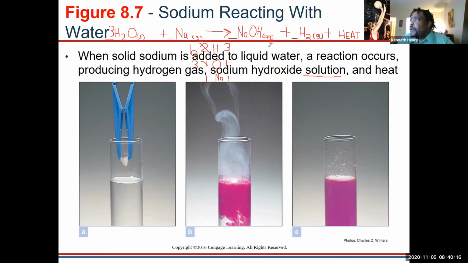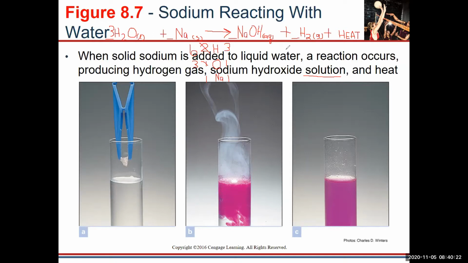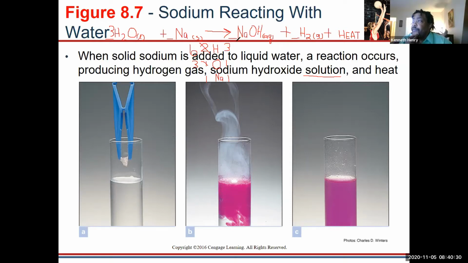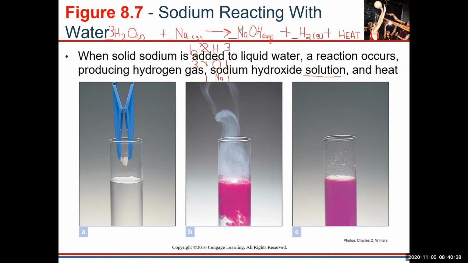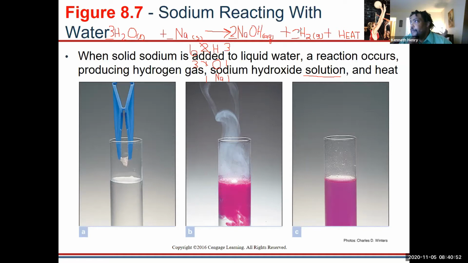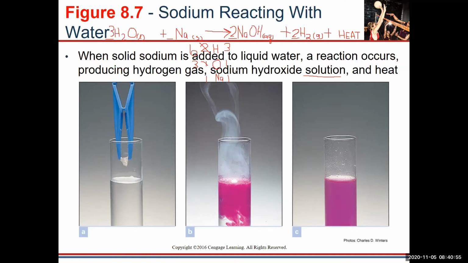So then what do I need to put on my product side? For H2, I would just keep it as a 1. And that would give me 2 there. And then how much would you put on your other product? Oh, okay. So it'd be 2 sodium hydroxide and 2 hydrogen gas, because that would give you 6. So then on the reactants, you'd also need a 2 in front of sodium.